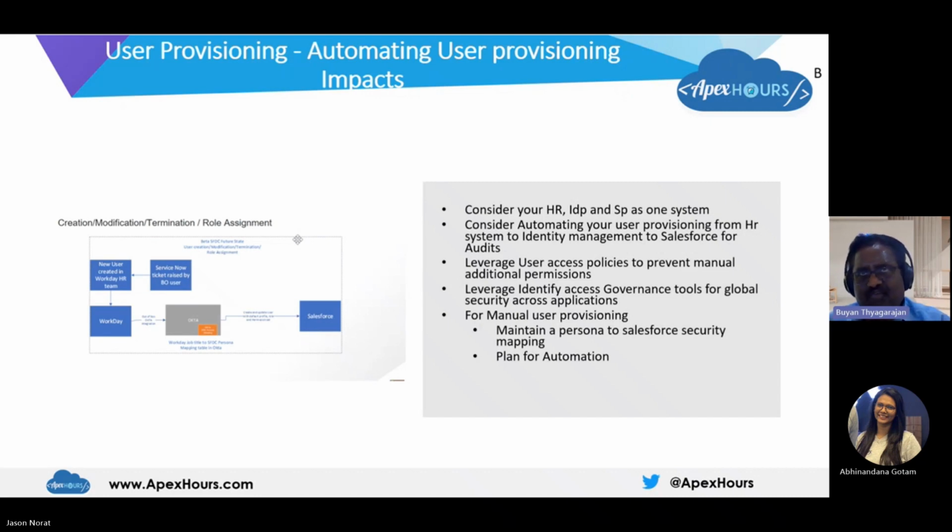One of the key cool features which has come up in the latest Spring releases is user access policies, which gives you a way to automate user provisioning. So let's say a sales rep needs to be given 4 permission sets and 3 groups and all that. That's a painful set of manual clicks right now done by an admin. With a user access policy, you could create that once. Think about it as a flow with 6 tasks or 6 actions. It could easily assign users to certain permission sets, assign them to groups, queues. All of those could be automated using user access policy. So watch out for that.